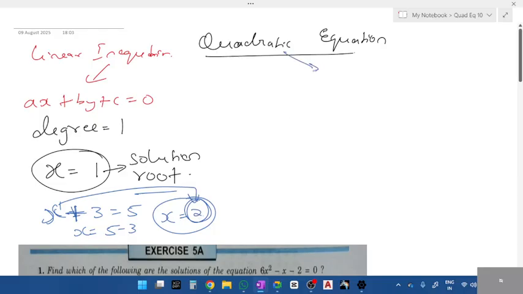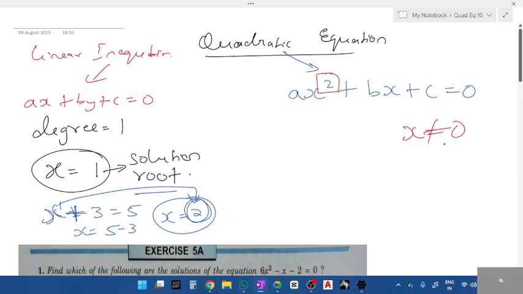Now, when it comes to a quadratic equation, it is of the same type, but it will have two answers. The degree will be 2. That is known as a quadratic equation. The general equation is ax square plus bx plus c is equal to 0. Can you see the highest degree? Tell me which one has the highest degree in this equation. x. What's the degree of x? It is 2. So this is the equation, and a should not be equal to 0.